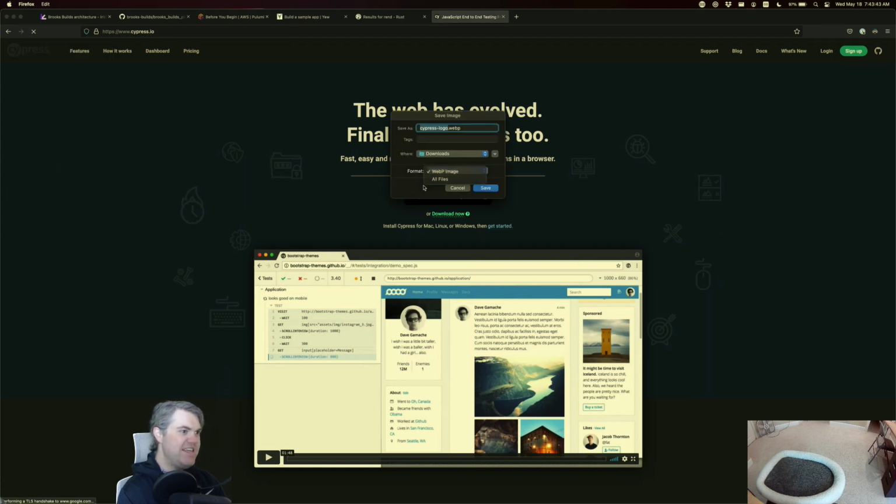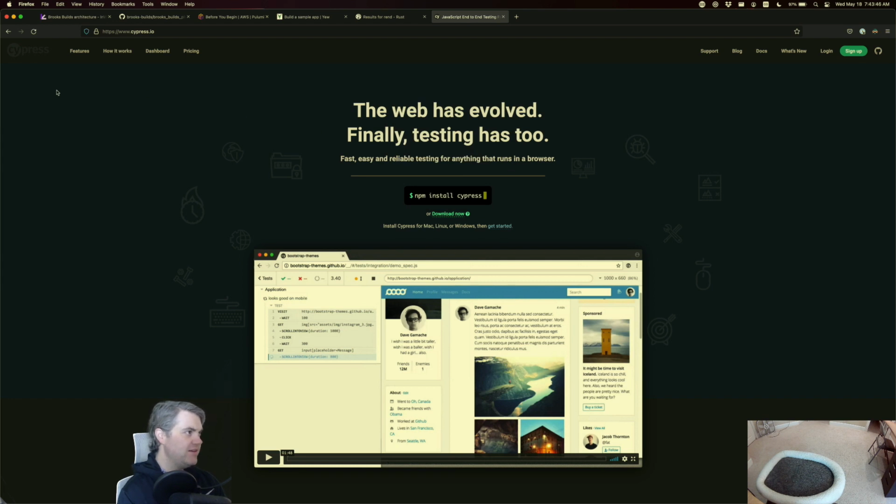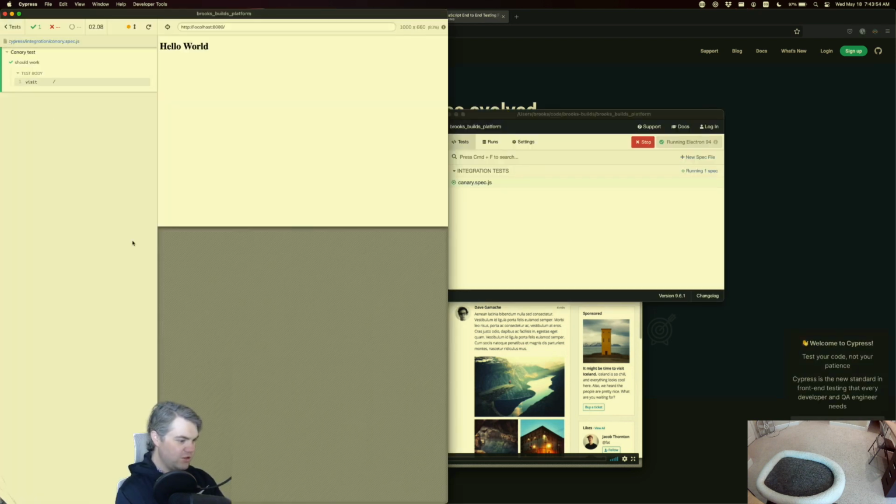A WebP image? Never heard of that. Is that really your logo? Oh, your logo. Okay, your logo is that circle with a sigh in it, which I have. Okay, I'm going to take a screenshot of the icon in the dock.